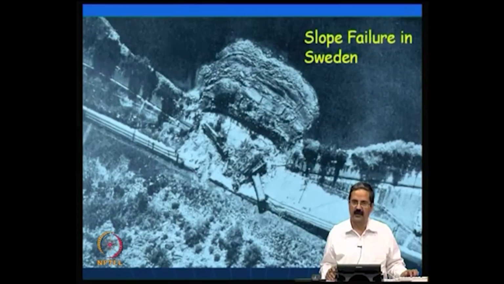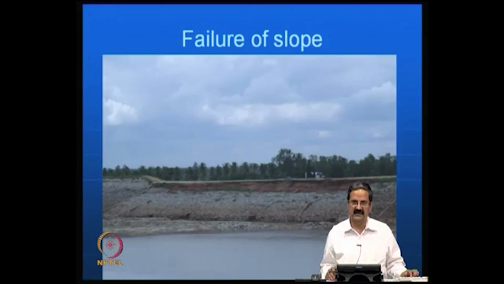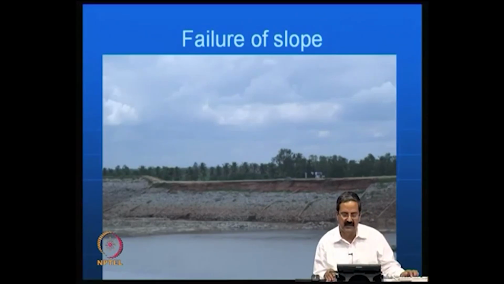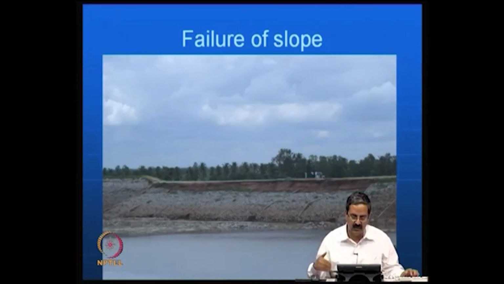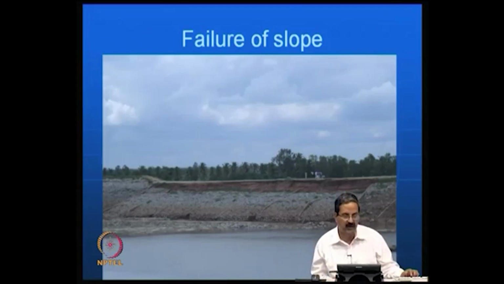You will see another classical example here, a slope failure, called a landslide. In fact, we are not new to these landslides in India, particularly the whole of the Himalayas has these landslides. This is another example: a slope failure in one of the water supply tanks, which has an earthen embankment where the water is being stored. This is in one of the places in Sindhanur in Karnataka, where when the water is completely full there is no problem, but when water is supplied to the people, the water is withdrawn, and the soil also collapses along with that. So, we call this a slope failure.